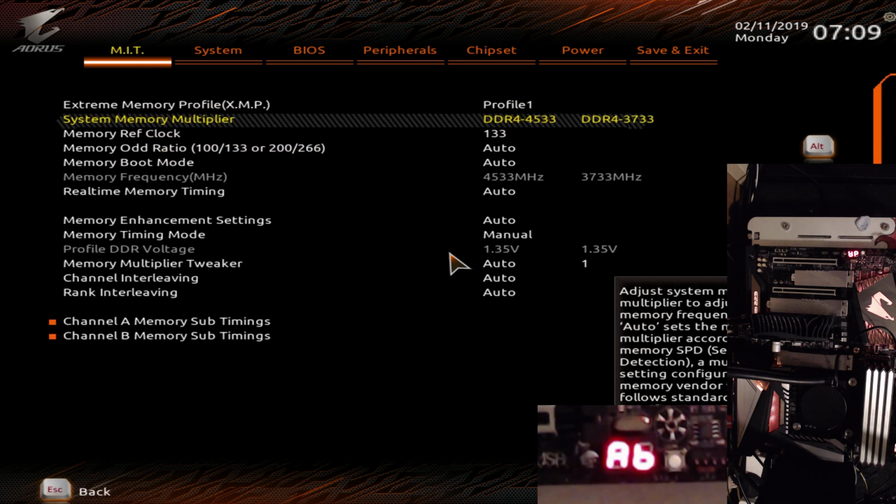Okay, well, we'll do 4533 then? Seriously, I spent several hours with this board, and if I did what I just did, it wouldn't post. Now that I'm recording it, it's just like, yeah, now I'm going to work. Screw you, Buildzoid. This is why I don't do memory overclocking guides. Though I think it isn't stable, which is honestly no surprise.